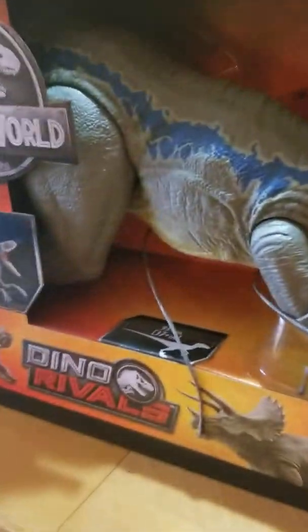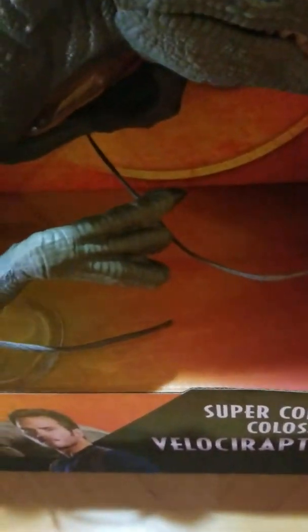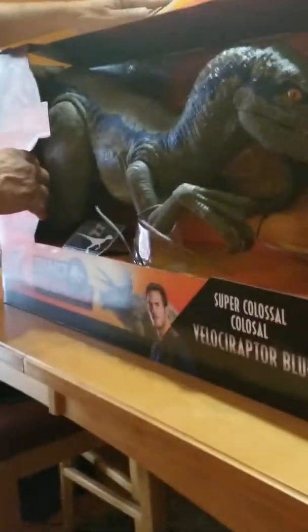Okay, let's see. Now I'm gonna try to tackle this box real quick. He comes with one leg detached and his tail — they're right in here. You can see him. So I'm gonna try to get in here, remove him from the box, and figure it out. We'll try to save the box here.